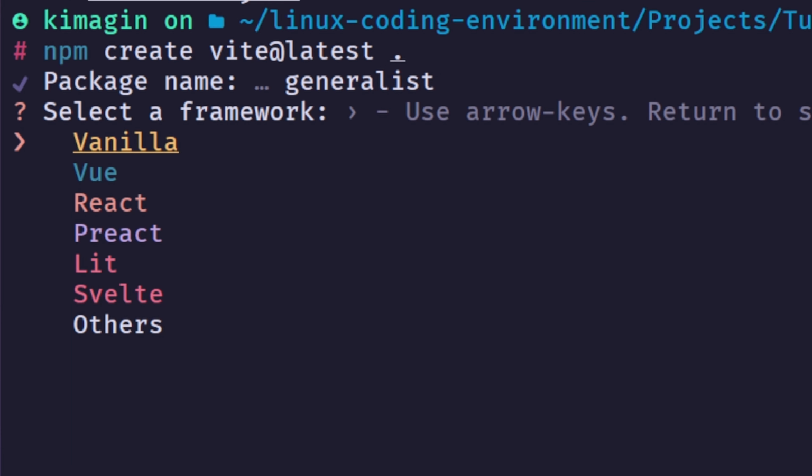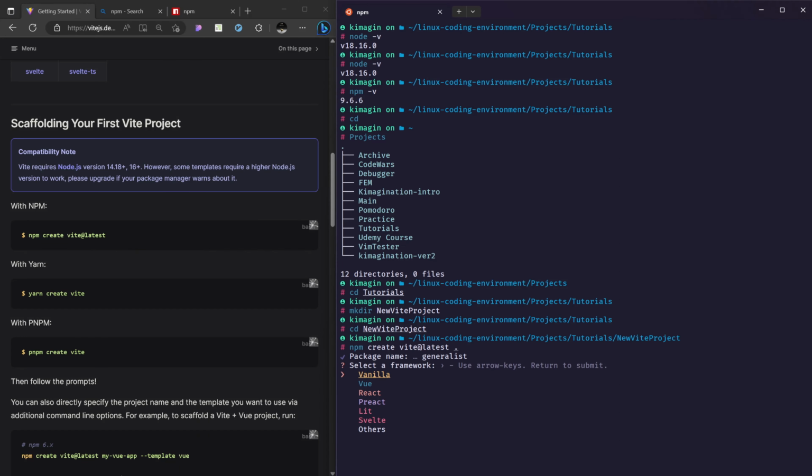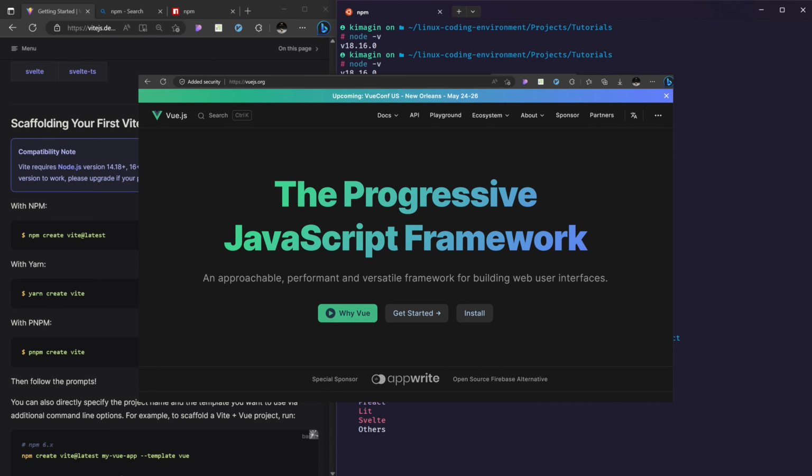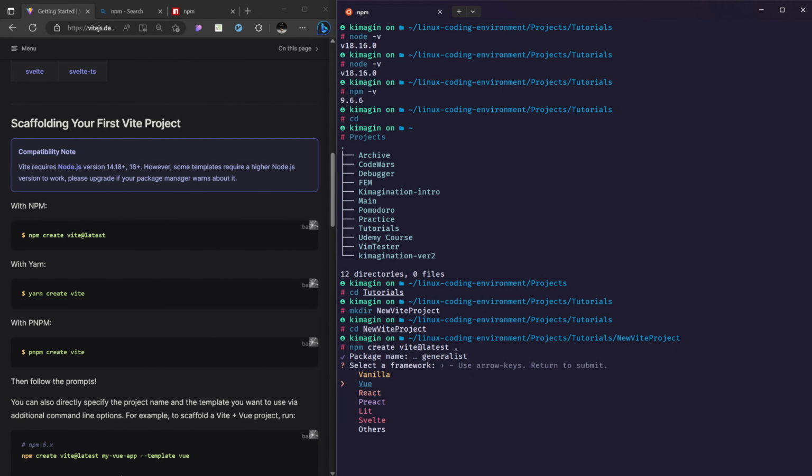And then I can choose one of the templates that come by default. You can have vanilla.js, you can have Vue, and Vite was created by the guys who created Vue, and it was a perfect match for Vue projects. But right now it's also quite popular with React, Preact, and many people who use React nowadays are not using create-react-app anymore, and they tend to use Vite. So we are choosing vanilla since we are going to create a basic project from scratch.